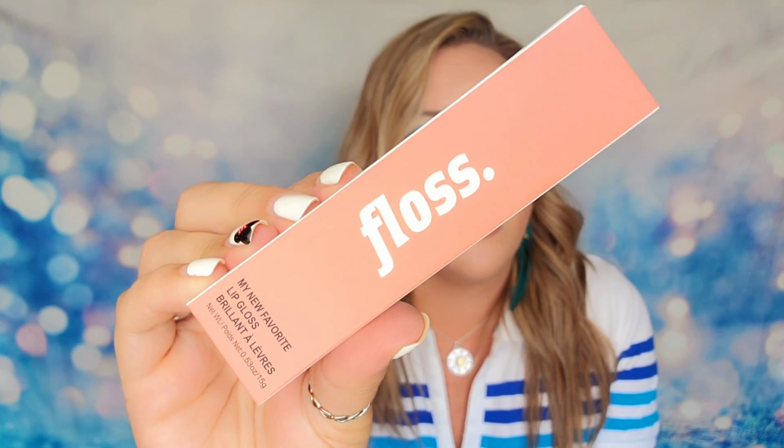And the last item inside of my Birchbox for this month is again from Floss. So I told you, I feel like they struck a deal with Floss to feature their products. And when I saw all of them in there, I was like, well, they're full size and I do want to try these. So I'm just going to go with it, even though I knew I was going to get 3 lip glosses this month, but I was okay with that. So this is, again, a lip gloss. The shade name is LAX, and you can see the color here.